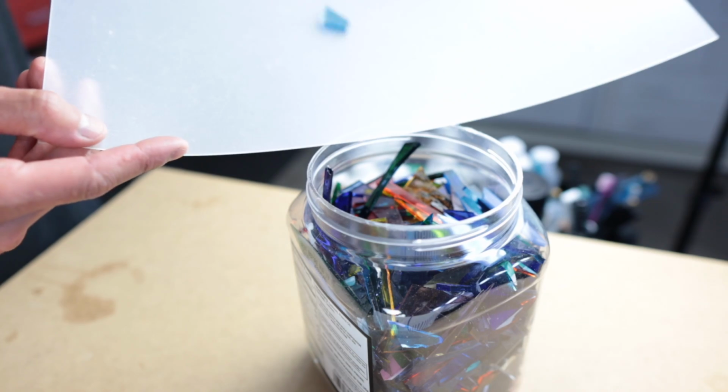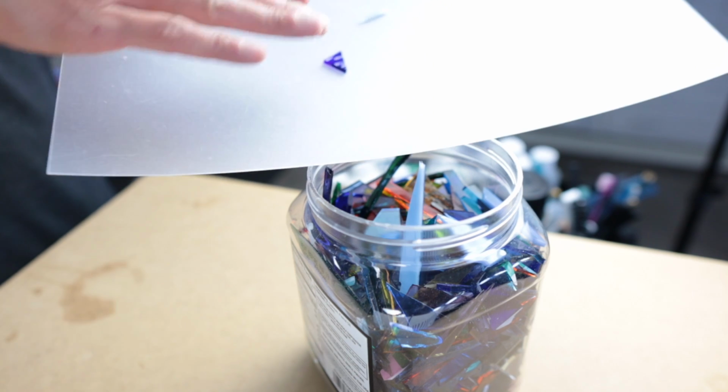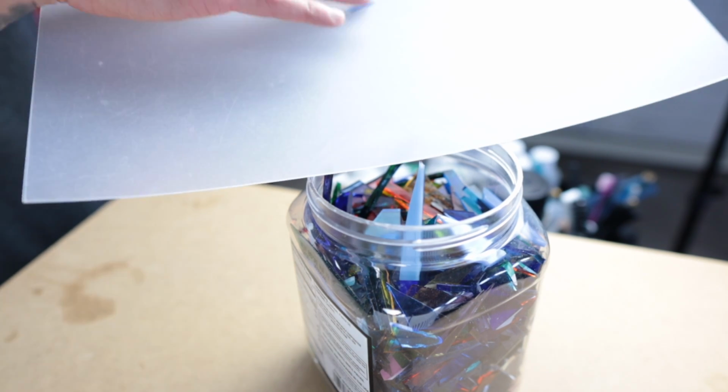Of course, a nicer way to get rid of the scraps is to just simply give them to a friend that would be able to use it for their projects, so you can definitely hand those off. But whatever you do, just don't throw away the scraps. There are definitely uses for them, and other people will be able to benefit from the scraps, so just hang on to them. If you don't know what to do with it right now, you will be able to have a pretty sizable collection as you get going, and that can be turned into something else. Doesn't need to go into the trash if you can't come up with a project.